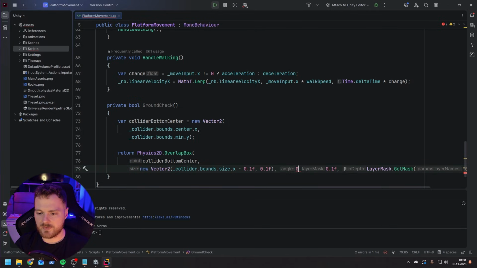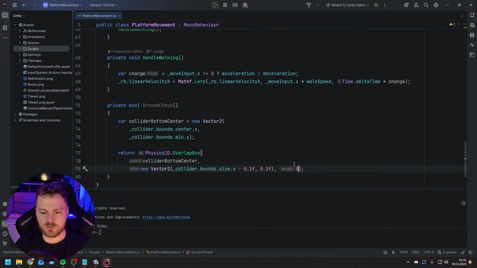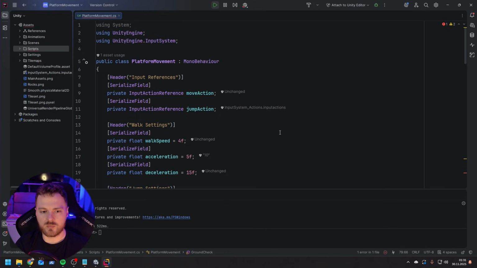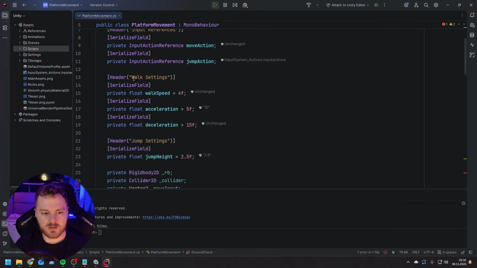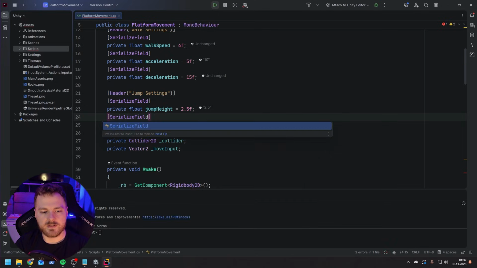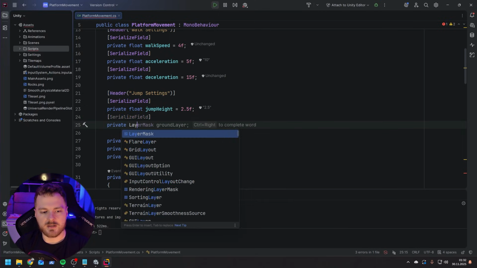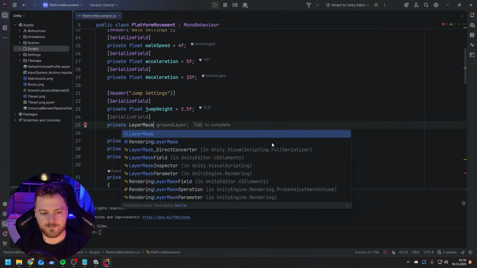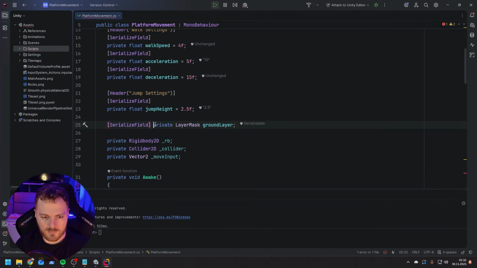Layer mask. So we need to tell the script what the ground actually is. So let's do that now. We need another reference. This time again in jump settings. So SerializeField private LayerMask ground layer.